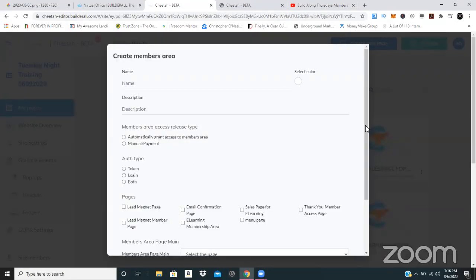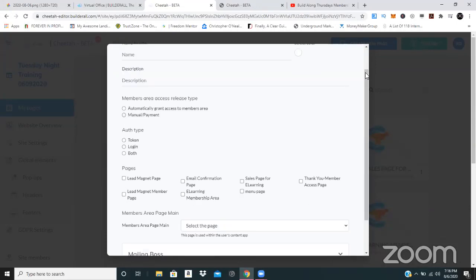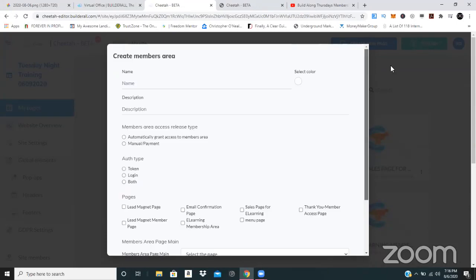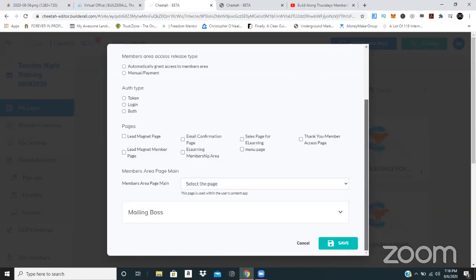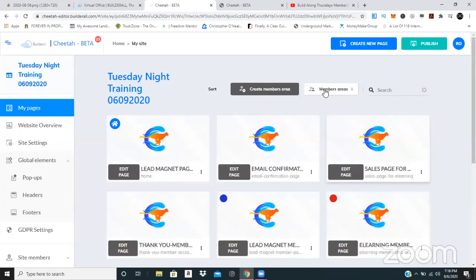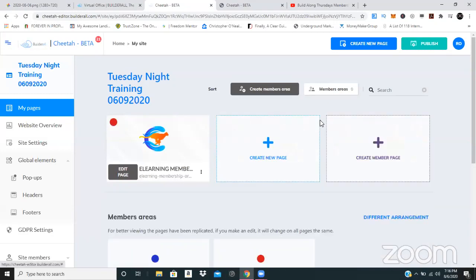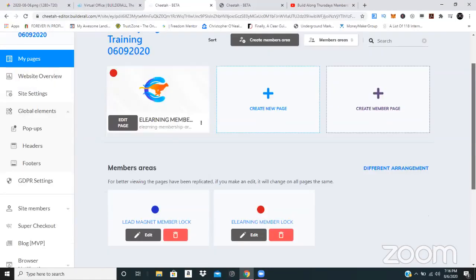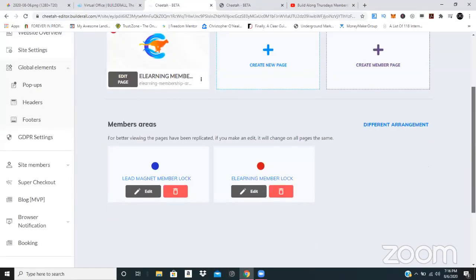Wait. I would actually go edit that one. My bad. Let me go back. Is it gonna let me go back? Maybe there is a cancel? Okay, there's a cancel button. Okay. Members areas. Hold on, I should be able to add one. Oh yeah, it's the lock. Okay, eLearn edit. Okay, there we go.